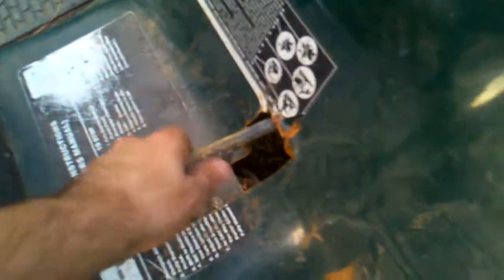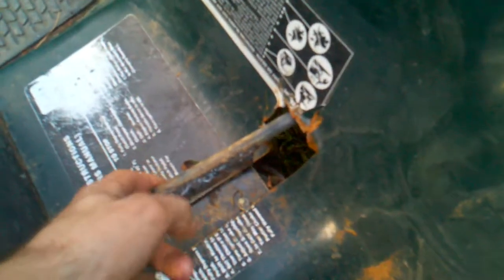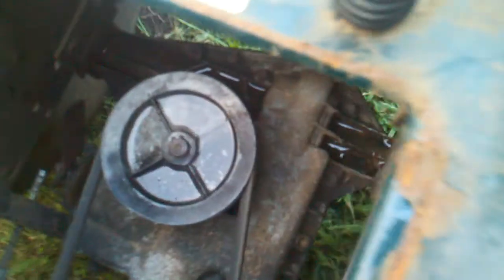And here's that right there, my shifter. You can see that used to be the front, the thing that hooked the two spindles together from the sway bar thing, I guess. Now there's my shifter that is made out of the deck lever. You can see it still moves. You can see that move down there too, which is connected. Let me take the hood off.